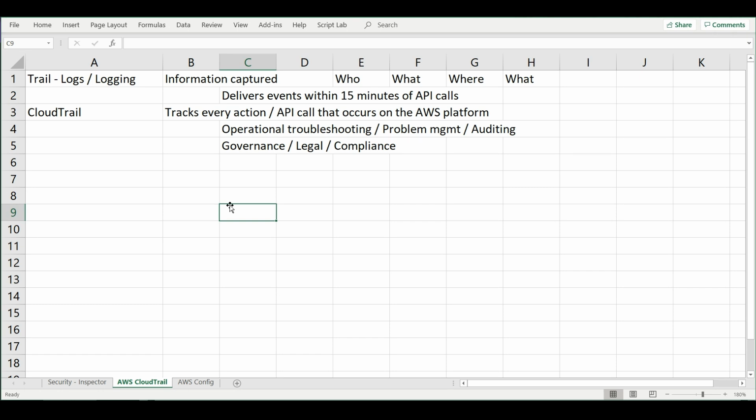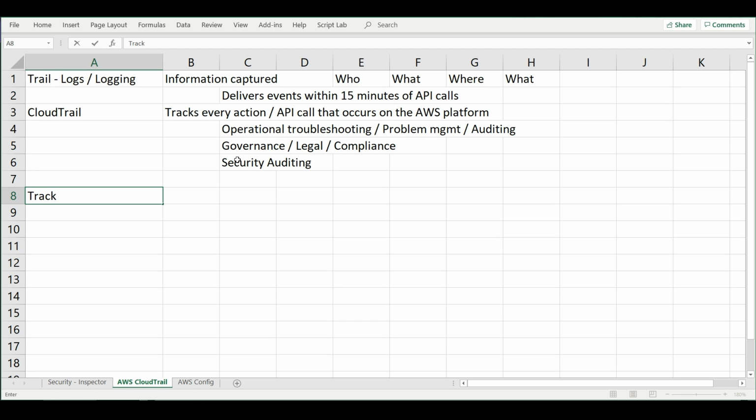So this can also act as a security auditing tool if you want to understand when this particular person logged in, from which IP they logged in, and all those things could be easily captured. So when we track those API calls, the API calls comprise a lot of elements, right?